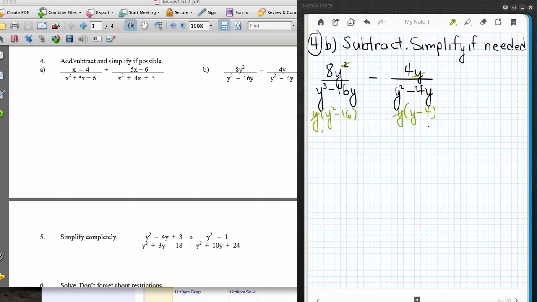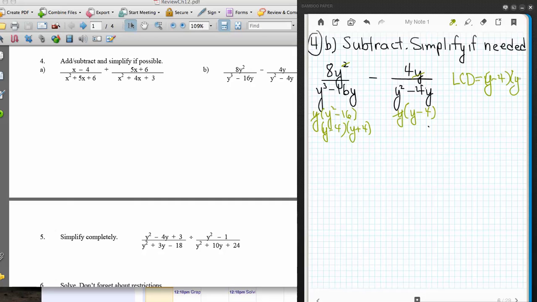Now I need to find this least common denominator. But before I can do that, I need to notice also that y squared minus 16 factors. I got a little distracted on that. So y squared minus 16 is the difference of two perfect squares, and that comes from the product of conjugates. So I need the root of the y squared, which is y, and the root of the 16, which is 4, and I create the sum and the difference of those terms. Those are called conjugates. So now I need the least common denominator from these two, and that is the product of conjugates. It is y minus 4 times y plus 4.